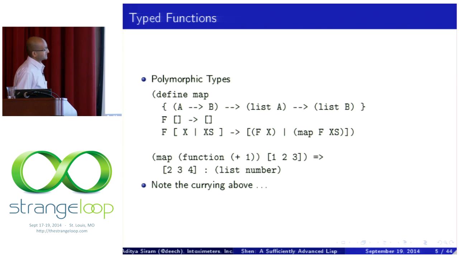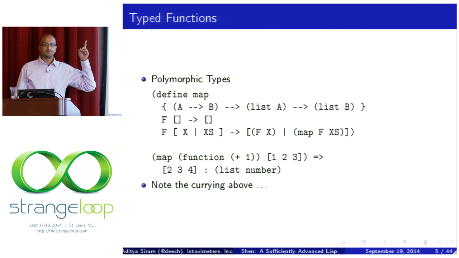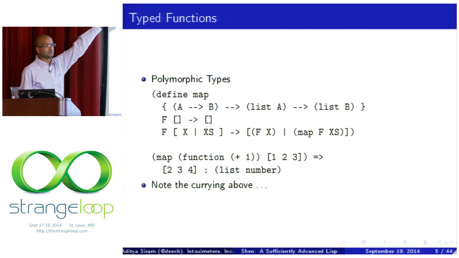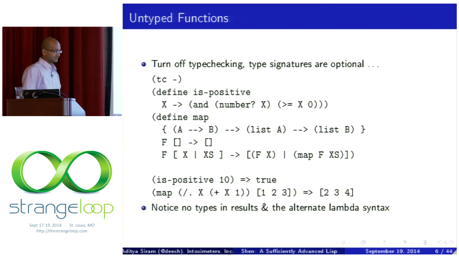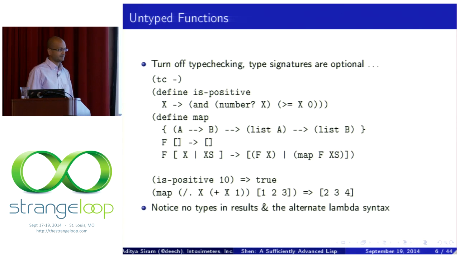By the way, those type signatures up there are mandatory if you have type checking turned on, but only at the top level. You only have to give the type of the actual function itself. You don't have to give the type of each individual thing inside of the function. You can also turn off type checking, and that's the default mode. And in that case, the type signatures are just ignored. You can have them in there, and it's kind of useful for when you have a file full of type-checked functions, and you just want to figure out if some function is working or not. Just turn off type checking, run it. No big deal. So when you run it, in this case, the output is just the value. You don't have a type attached to it.